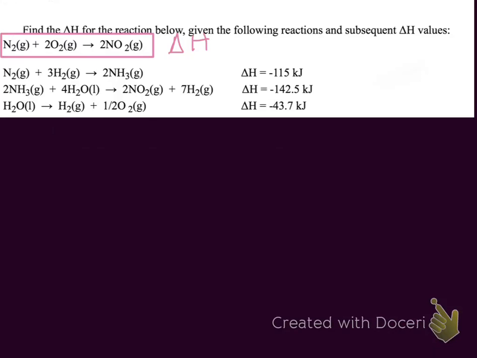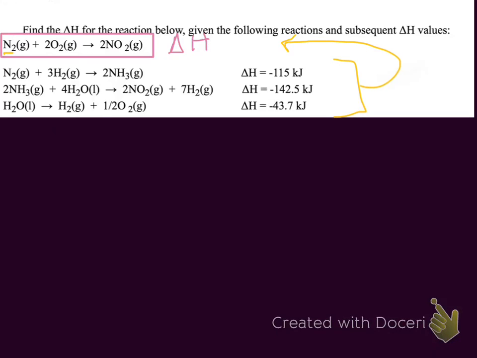And in order to do that, we're going to use these series of 3 reactions to be able to find our unknown. So these are the 3 that we're going to use. All right, so what we have to do is go through and make these 3 reactions add up to this reaction exactly. So if we look at this first reaction here, and you don't always have to go in order. Sometimes I skip around. But one of the things that I do is I kind of scan through.